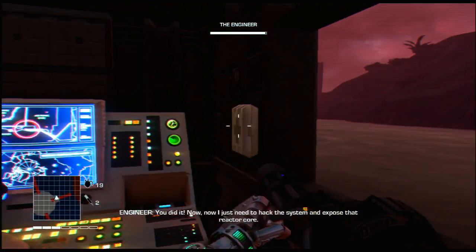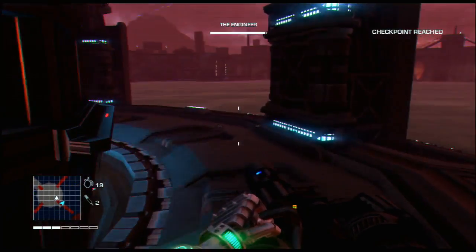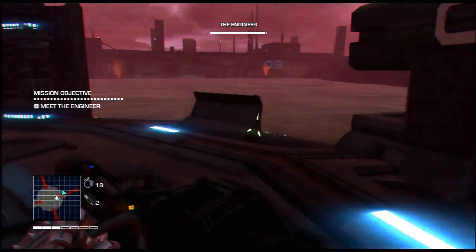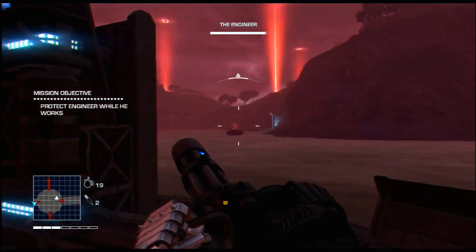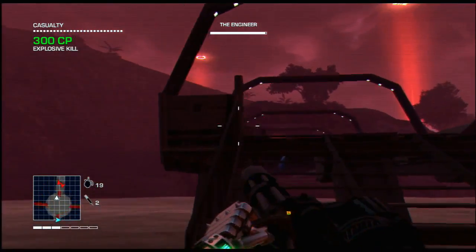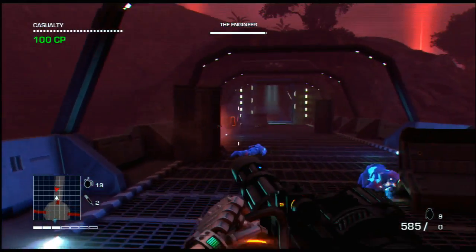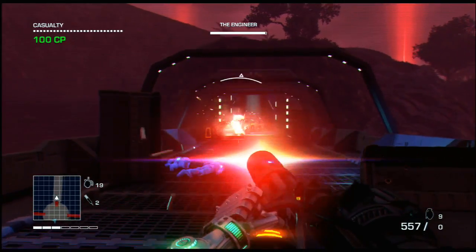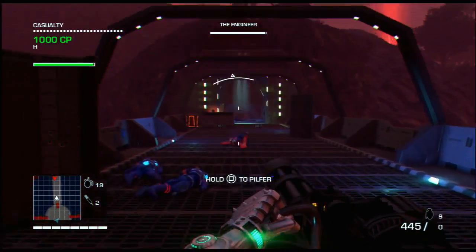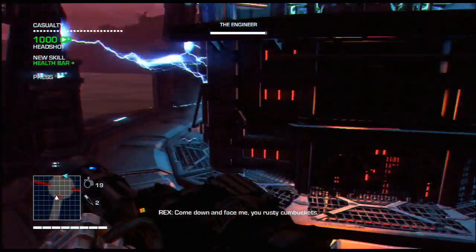You did it! Now I just need to hack the system and expose that reactor core. Attention, no parking in the brown zone. I'm opening the reactor shields. Don't let them kill me, okay? Come down and face me, you rusty cum buckets.